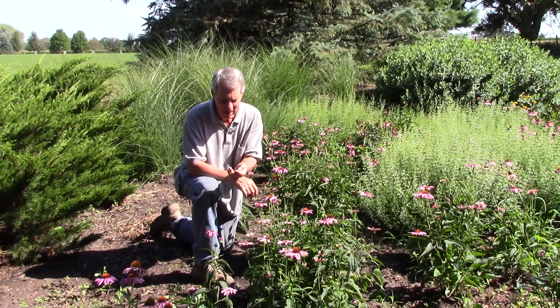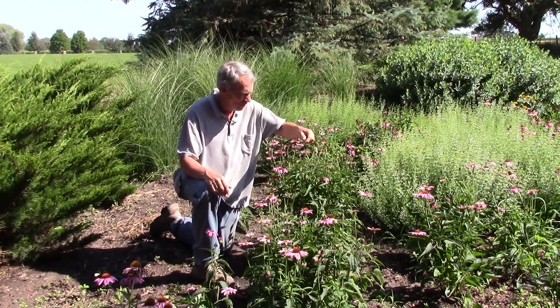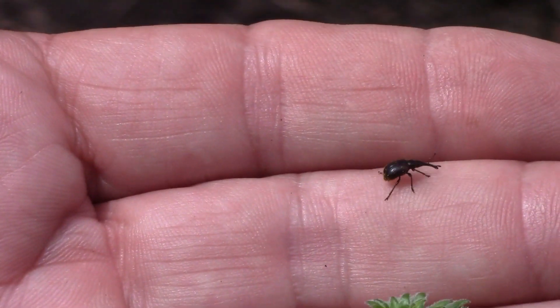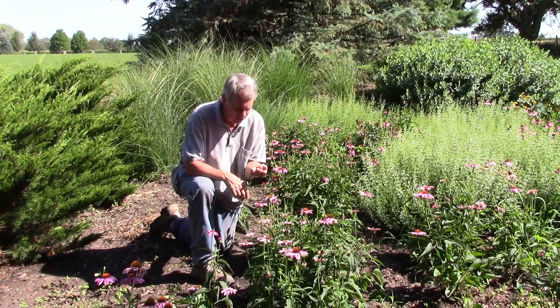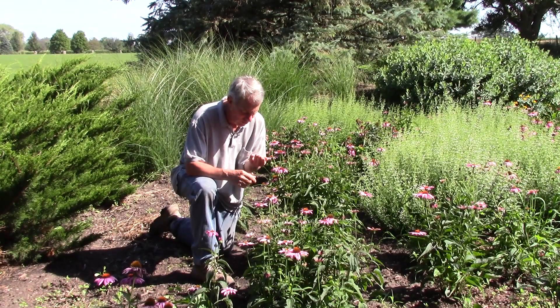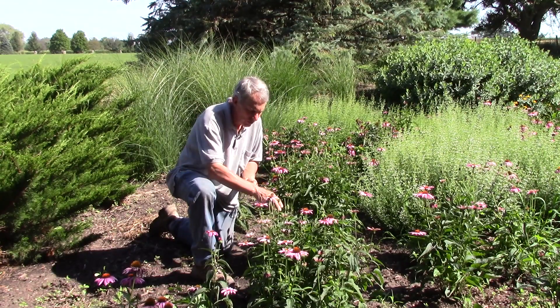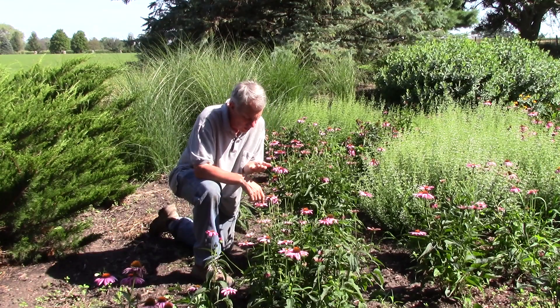So there's only the one generation, and it's kind of a long-term thing, but we don't want to lose all our flowers. So where are these weevils? They're hard to find — they stay hidden away. But the easy thing to find is all these little flower heads falling over. So the thing to do is to take the flower heads, collect them, and then dispose of them. That will get rid of this generation of these weevils.